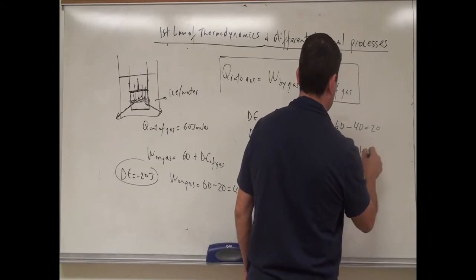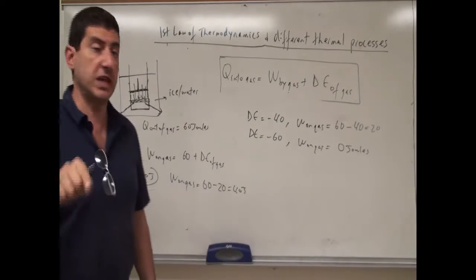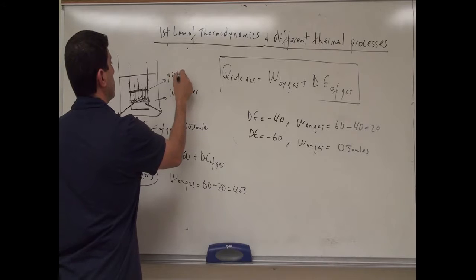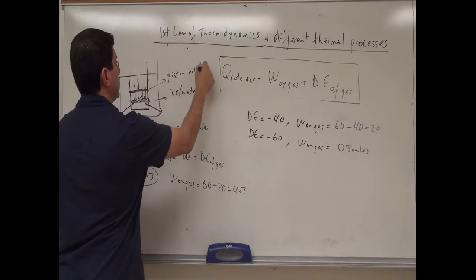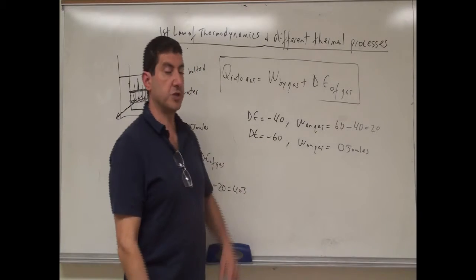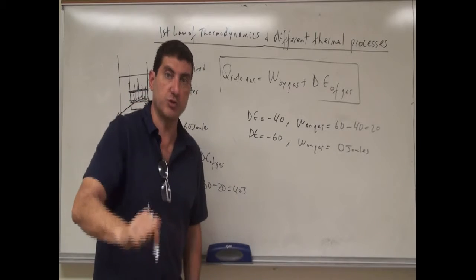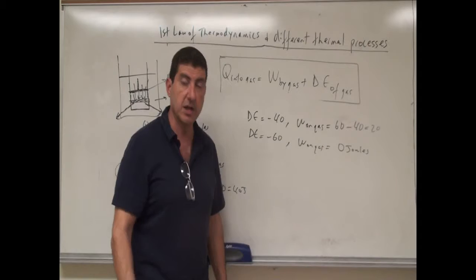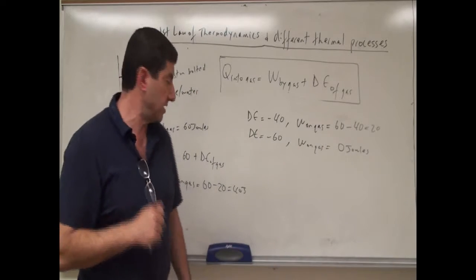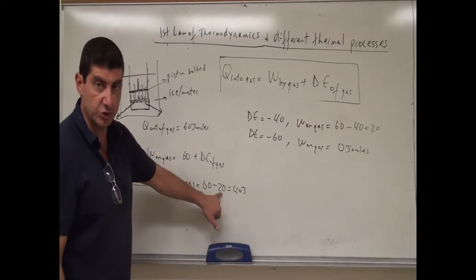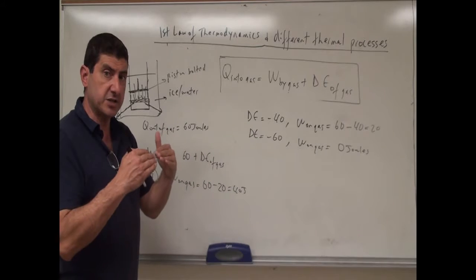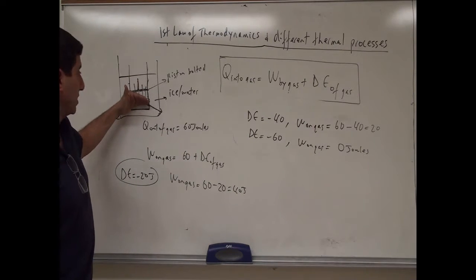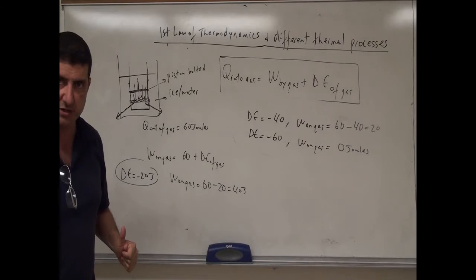0 joules. Well, what does that mean? This would take place if the piston was bolted. Piston bolted. That means the temperature of the gas would drop a lot. The change in internal energy of the gas would be negative 60, right? The temperature of the gas would drop a lot. In this case, the temperature of the gas is not dropping a lot. So if the gas's temperature doesn't drop a lot, the piston goes down more, right? And the pressure of the gas increases, right?